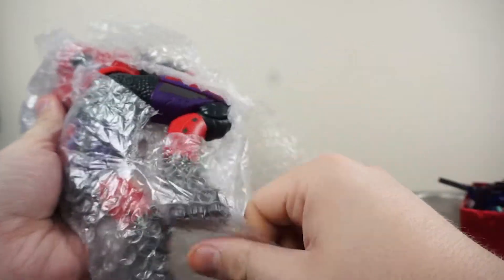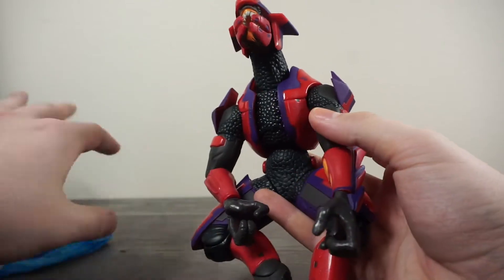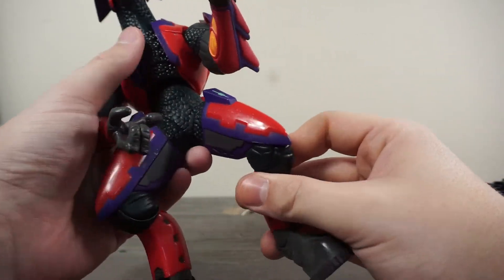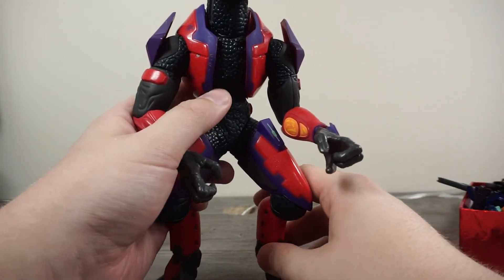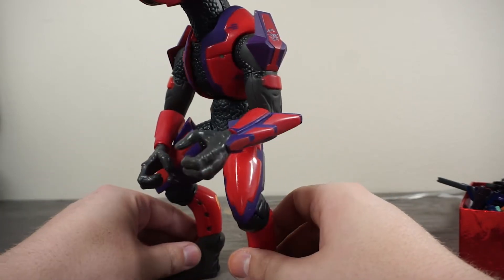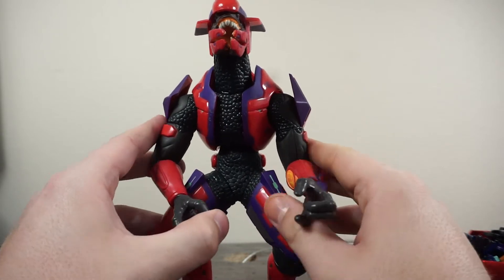First up, I believe we have an Elite Major. I have not handled an Elite figure in quite some time from the Joyride figures, and this does not disappoint at all. I think this is meant to be a campaign Elite Major rather than a multiplayer version. Back in the day there weren't as many checklists — you couldn't cross-reference everything with the internet the way you can now. There's no Jedi Business or Rebel Scum forum page for the Halo figures, as far as I know.